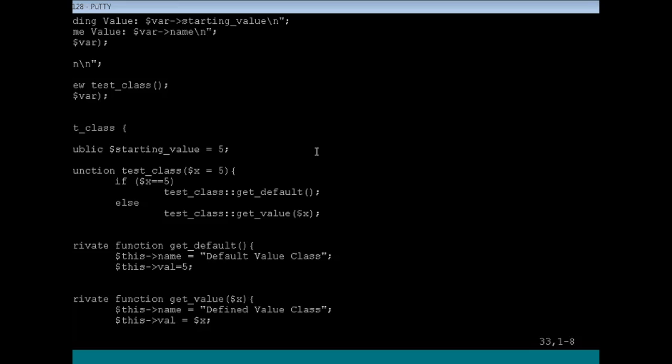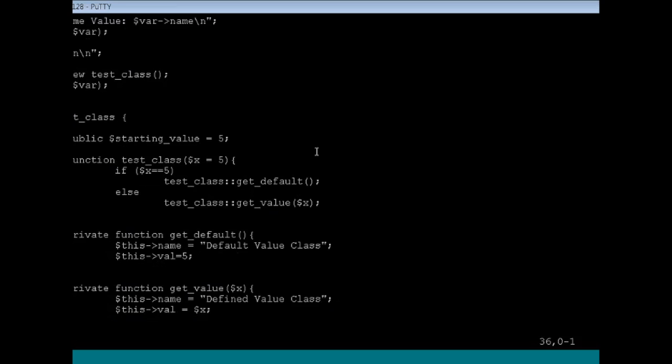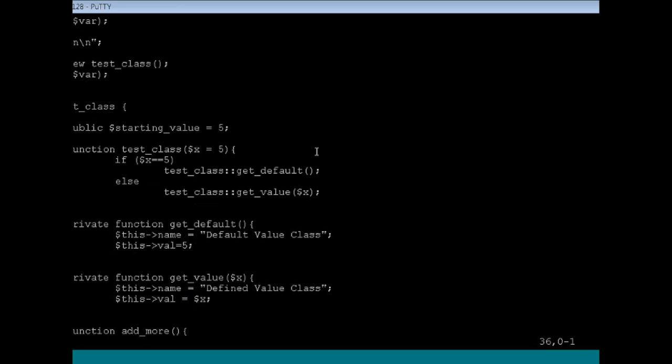And it's going to set the value, notice we're using this variable, and it's going to set the value of name on this to define value class. That's what it's going to call it. It's going to set it to a string. And then we're going to set this val, so the variable is val, and it's part of the this object, and it's going to be set to the value of x. Otherwise, if it was set to 5, it'd be set over here and they get default to 5. So this is how we do basically a default function in a class.